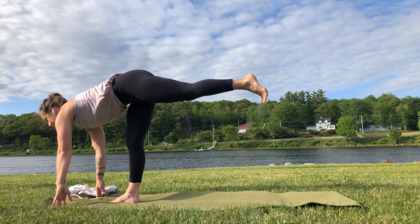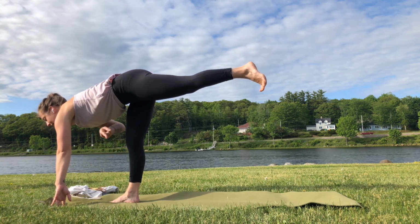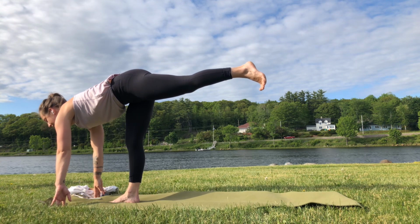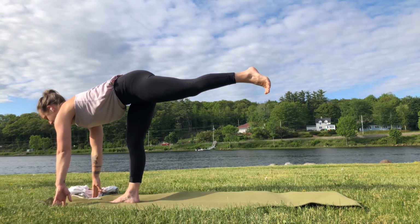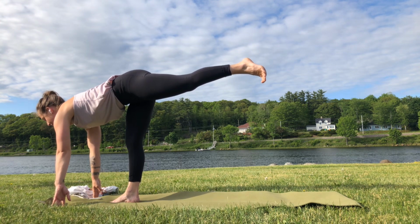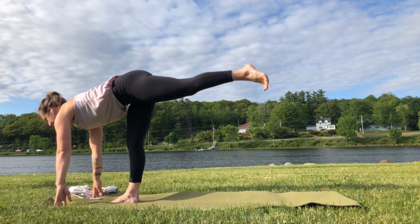But what you want to do here is keep the foot hip height, internally rotate the thigh, toes point down towards the earth, heart is reaching forward. So all about that buoyancy of the heart here. Chin tucked slightly, really charge down through your right foot and activate your right glute.